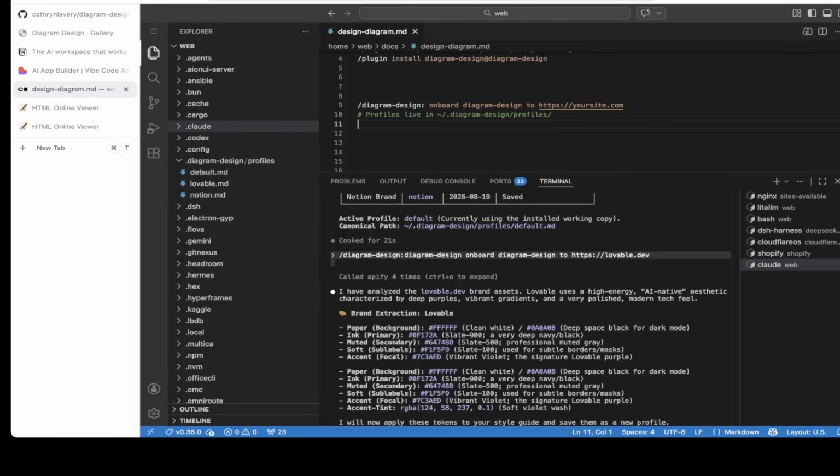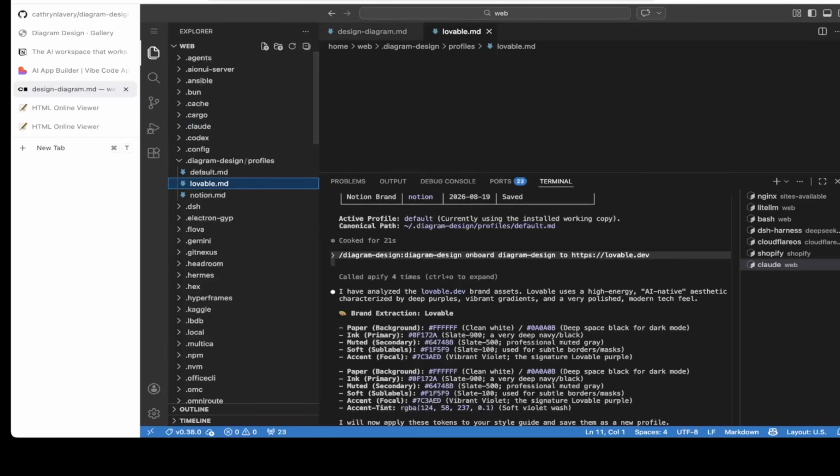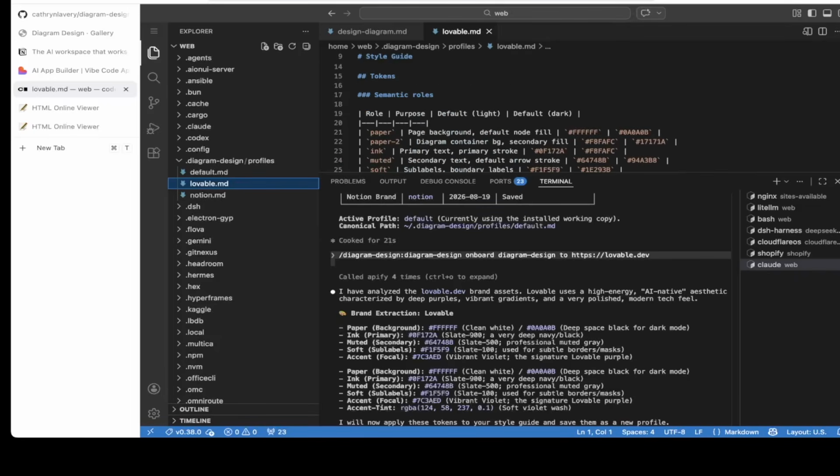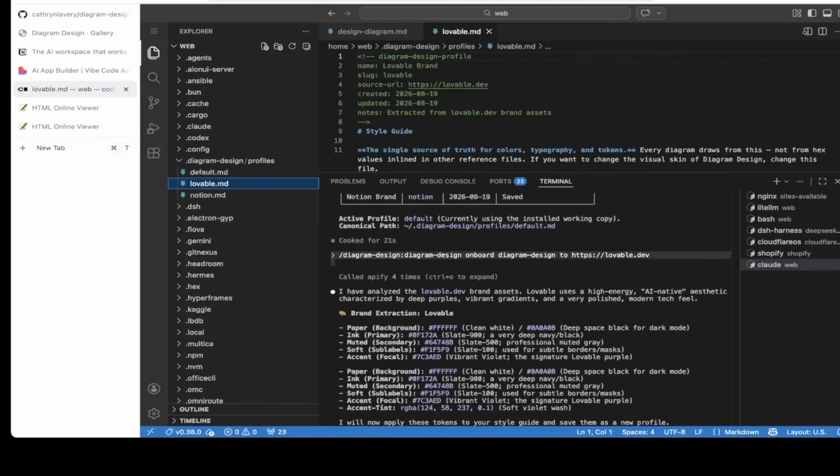The first time, you will have no folder like this profile folder, but you have to save that to this folder, so they will ask you for that. Make sure to save it. Every time you can create a profile for a website. For example, we created profiles for Lovable and Notion, and you can also try other sites. This basically builds a template for that website. It fetches the website and figures out its design. Next time we create a diagram, it will look at the style of the website and create a diagram specifically built for that website, so it doesn't look different from the website, as I mentioned earlier in the repo's README.